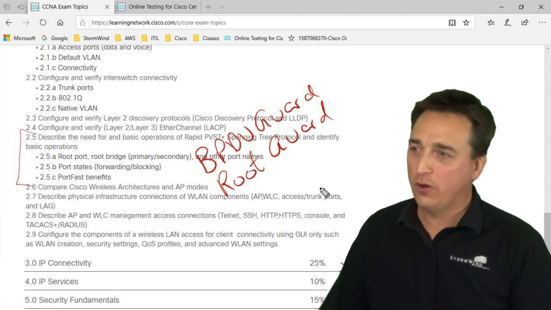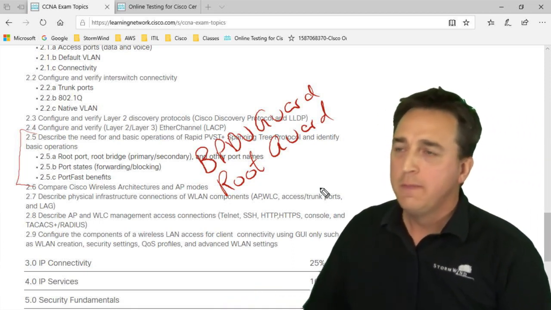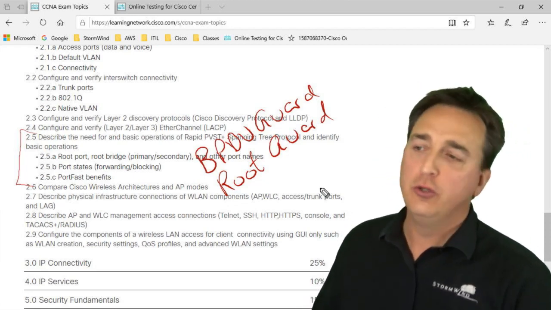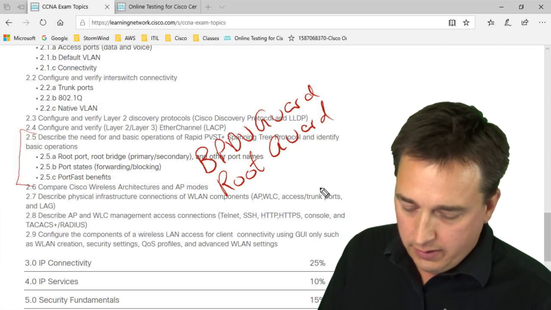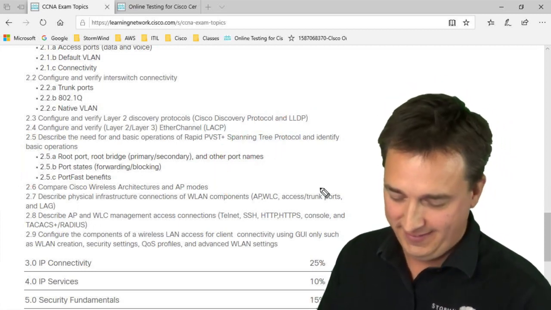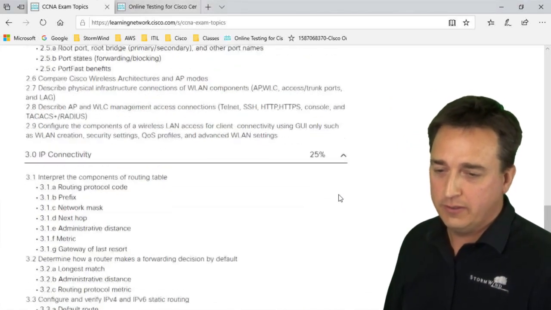And that is it for this section. So what did we add? We added PAGP on DTP, VTP, BPDU guard, root guard to the exam objectives to make sure we know the unknown. Let's continue our adventure here into section number 3, folks.